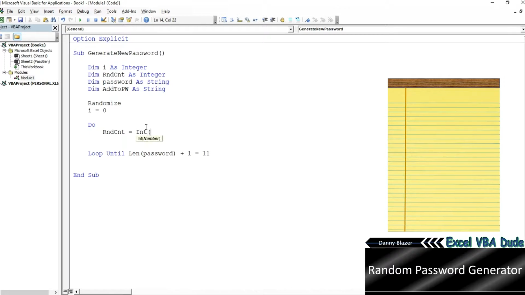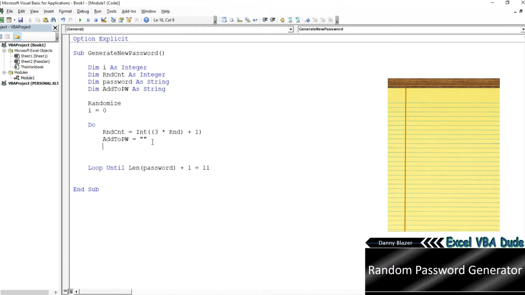I'm going to do double parentheses because the rand is going to be in itself. So let's say 3 asterisk rand function, plus 1, and there's that. As you guessed from the doc site we just looked at, this is the same thing. This is going to give me a random number between 1 and 3, and the integer ensures I only get whole numbers. I want whole numbers, so that's what it ensures. Okay, next line down here, this is an empty string when the subroutine starts, but again I'm just going to force it to be nothing. So here's where we could build our select case statement.